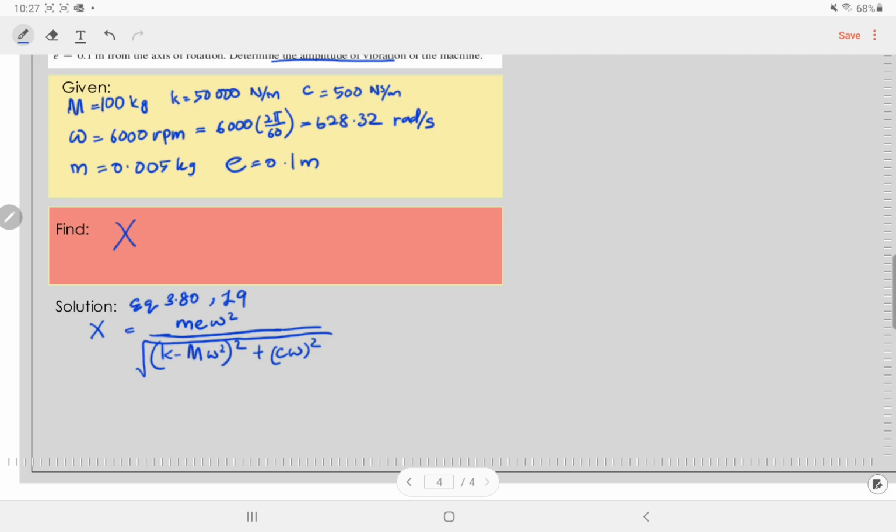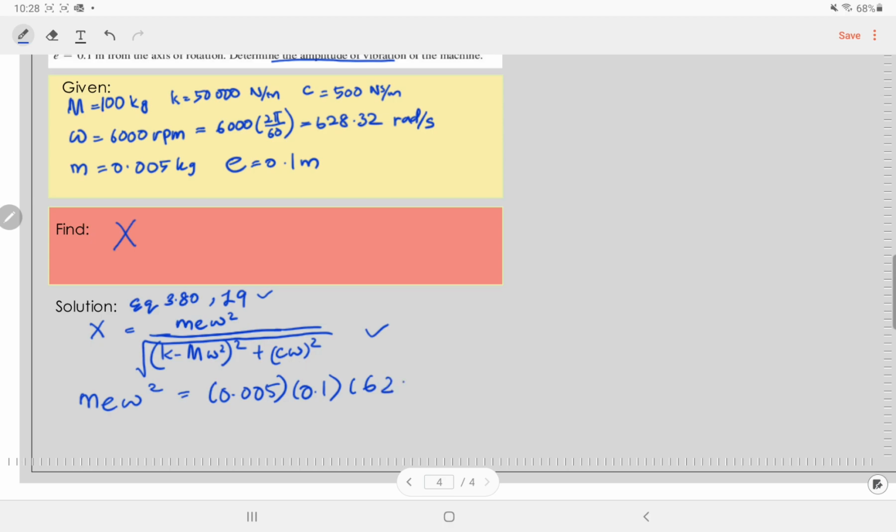Remember we already have this equation in lecture 9, and you can also refer to textbook equation 3.80. It's fairly easy. You just substitute into the equation with your me, and you can rearrange the terms. Let us first calculate me omega square. Sometimes it's good to make it step by step so you don't make a mistake. Maybe I just want to show you what you will get for the numerator.